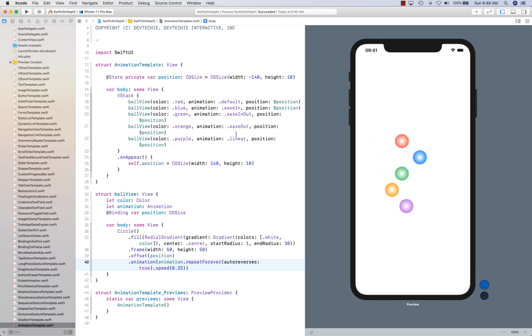And linear is the most unnatural way of seeing motion, because linear defines a time curve that does not change over time. It's actually static. It's like linearly growing in time. Okay, so it's always the same. So as you can see in this example, these are basically different time curves being applied.